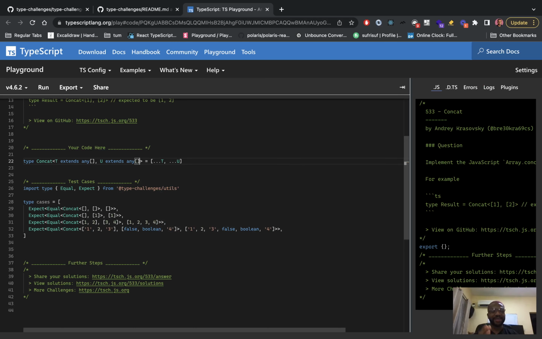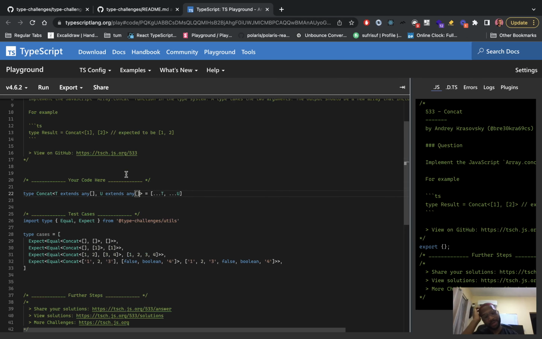If I had read the error message the first time, I would not have fallen into so much pain. So that was all for this challenge, concatenation using the rest syntax which you use in arrays or spreadable objects. So let's move on. That's concatenation.